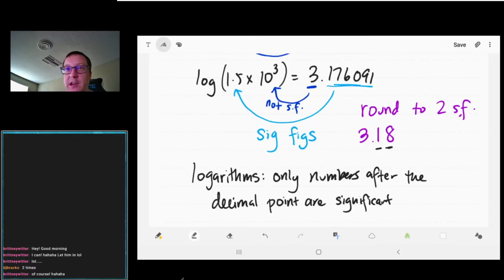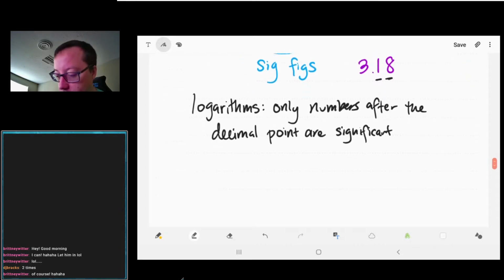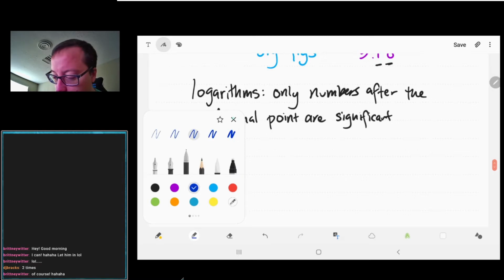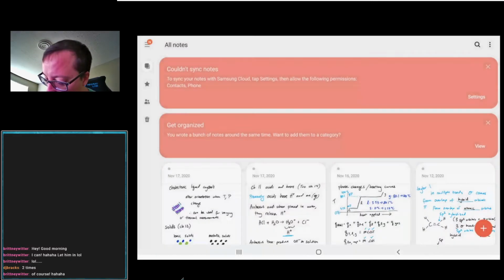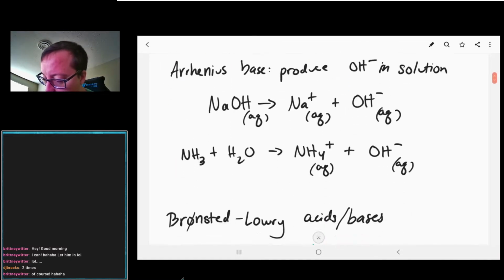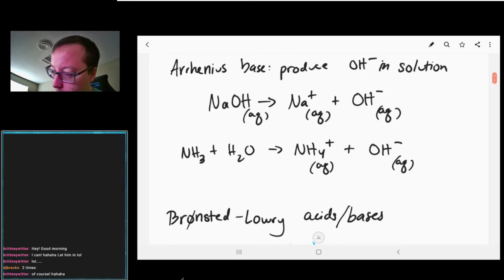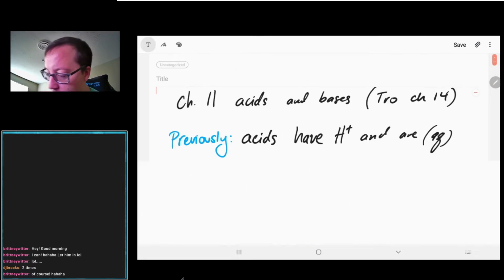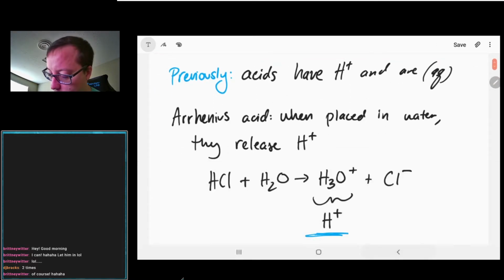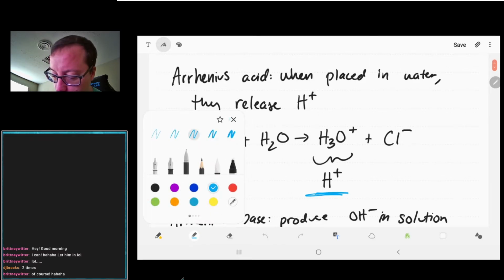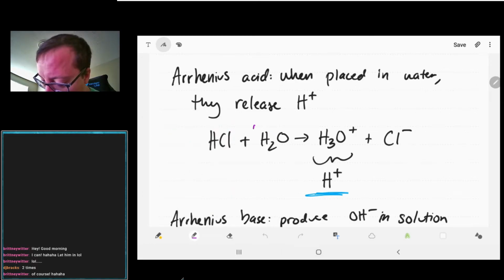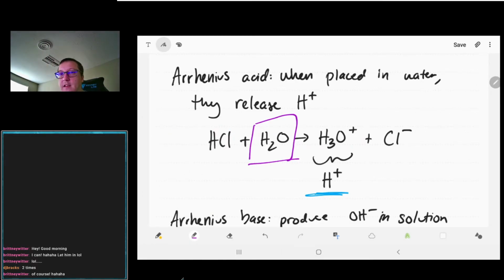Before we do some pH calculations, I have another thing to show you. So, yesterday, actually, we can go back in time. Let's go ahead and find yesterday's notes. I think that's this one. Yes. Couple of interesting things here. Okay. Notice here, I'm just going to circle these things in purple. In this problem, we have water acting as a base, right? It is accepting a proton from HCl.